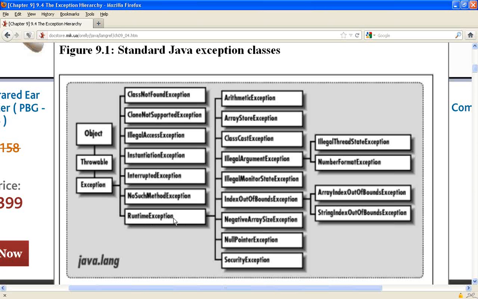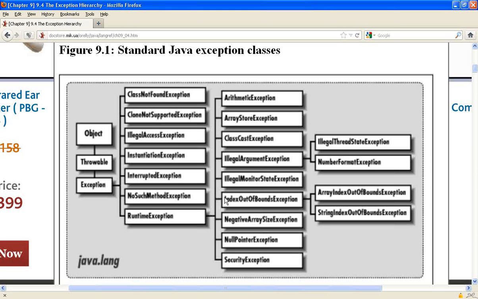Any child classes of RuntimeException are runtime exceptions only, or unchecked exceptions. Do you understand the difference between checked exceptions and unchecked exceptions? Yeah. And the keywords are try, catch, finally, and throws.